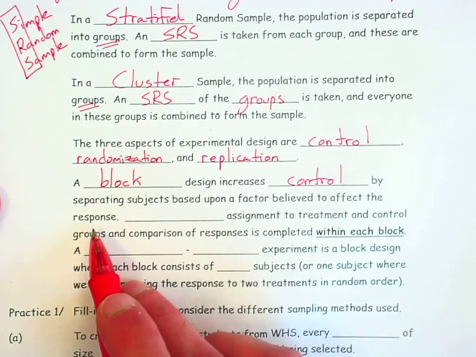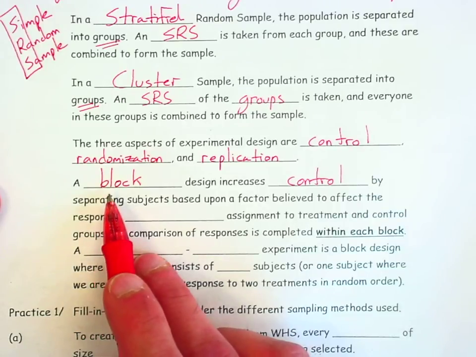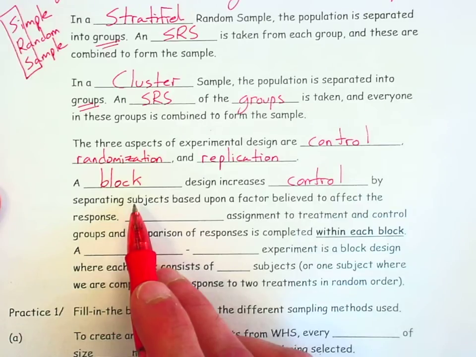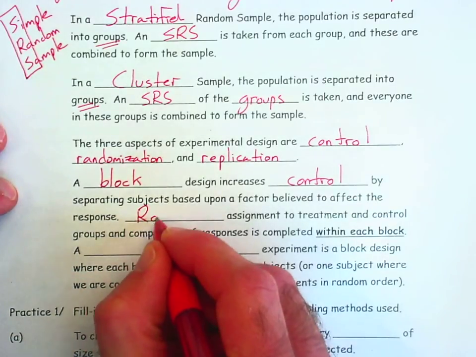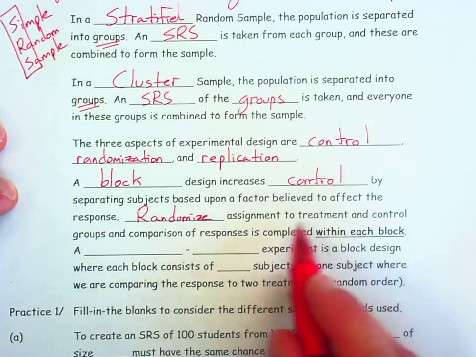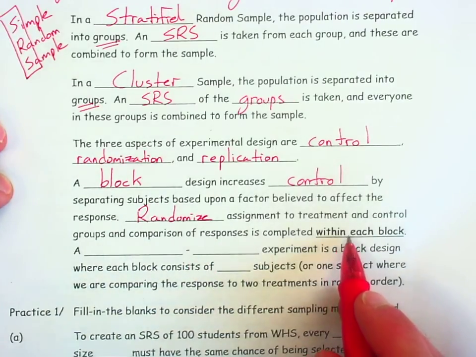A common variable on which to block is gender. If we believe that men and women will react differently to a treatment, then what we do is we block on gender. If we believe that the response we see will be affected by gender, then we look at men separately within a group and women separately within a group, and we randomize.